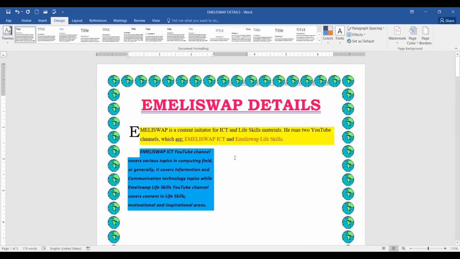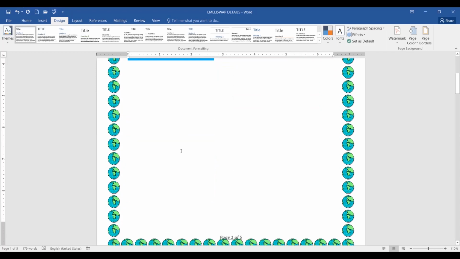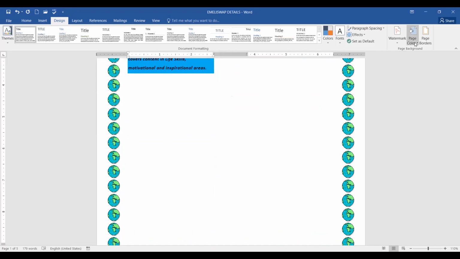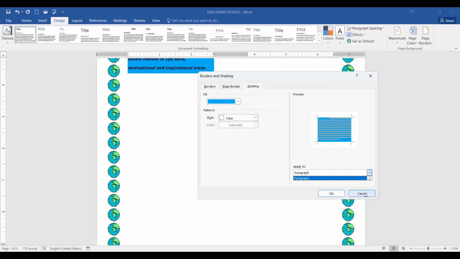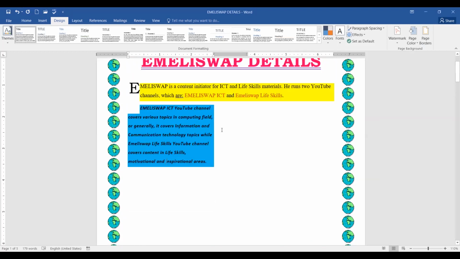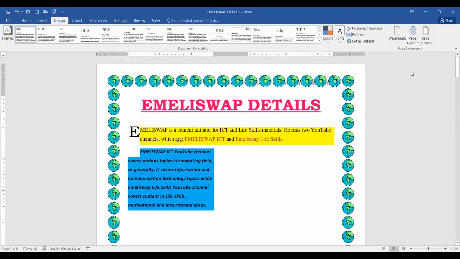So if you want a certain color to appear in the entire document, you don't need to use the shading for a single paragraph. You can see that goes to a single paragraph. So if you want to add color to the entire document, then we shall carry out another activity, not borders and shading. So we can do what we call page color.